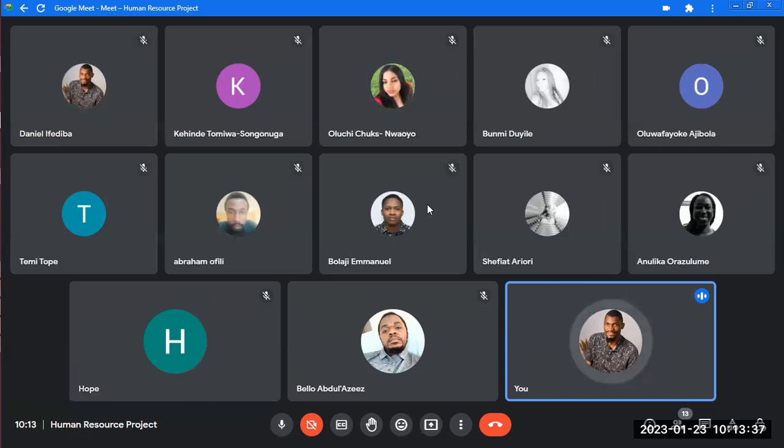Okay, so you need to understand the problem statement, and basically understand the information you want to pass across. Then the second thing is you need to be able to tell a story. Let your presentation be in a story form. Okay, it's optional, but it's more effective that way. Once your presentation is in a story form, it's very effective.